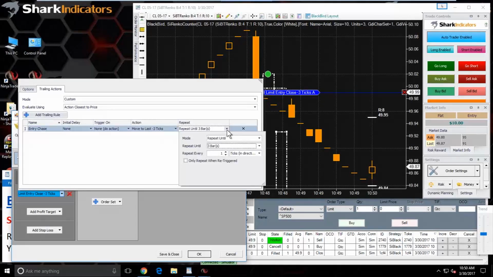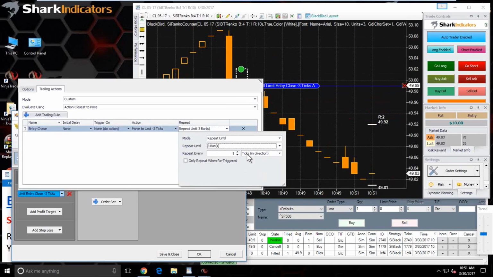And then our repeat, there are 2 ways we can do this. We can do a repeat until, and then we'll just say 3 bars, or you can chase for 4 bars, however many bars you want to chase for. You can just change that number. And then the repeat every: for every 1 tick the market moves in the direction of the trade, this repeat will trigger.